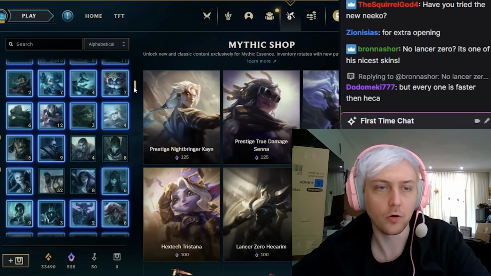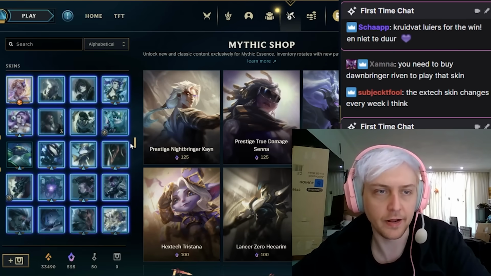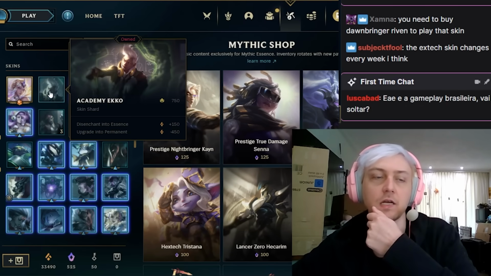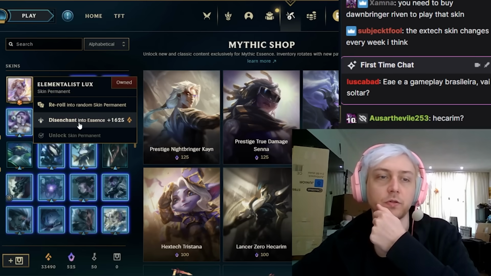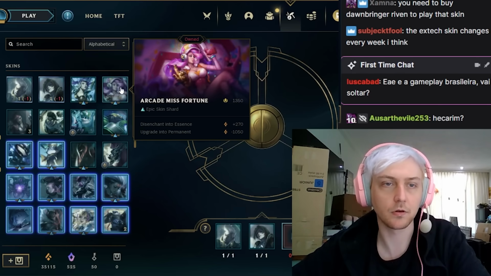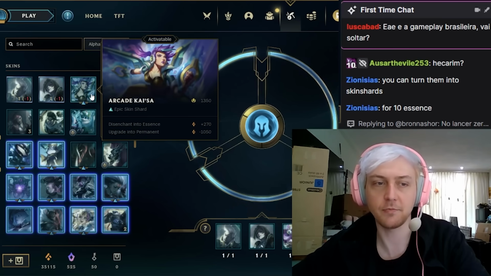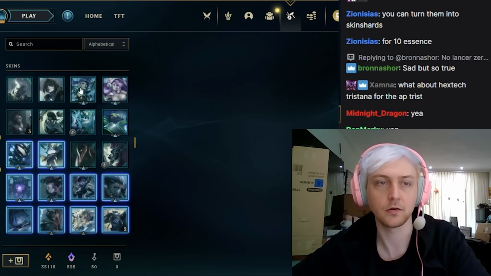So later we're gonna turn all this into blue essence, and it's quite a lot. And now we're gonna be claiming the ones I don't own yet here. Rerolling at least. But like this one, for example, it's worth a lot of essence, so we'll just disenchant this. Sorry. Reroll. Let's do that first. These are always new, right? Wait, I should actually do the claims first so that I don't get the same one, right? That makes sense. Get out of there.